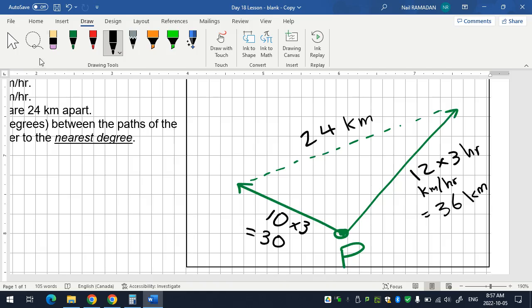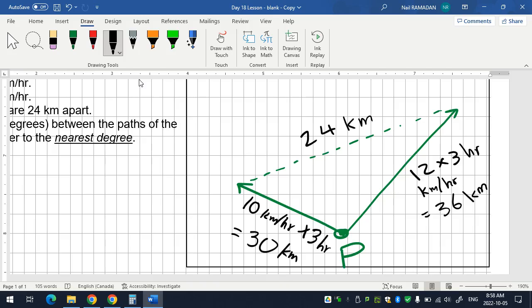Same thing here. I'm going to clean this up a little bit. Give me 1 second to clean it up. 10 kilometers per hour times, is it still the same time? Did they both move for the same amount of time? Yeah, both of them have the same stopwatch. So 3 hours equals how much? 30 kilometers per hour or just 30 kilometers? 30 kilometers only.